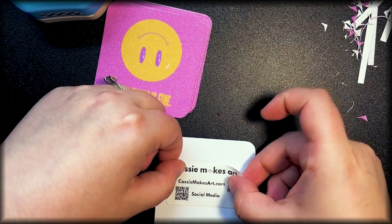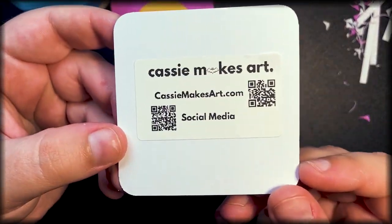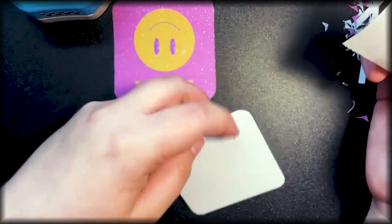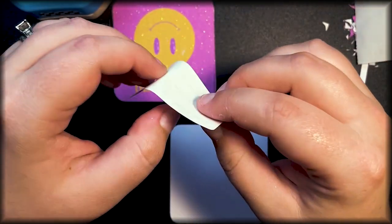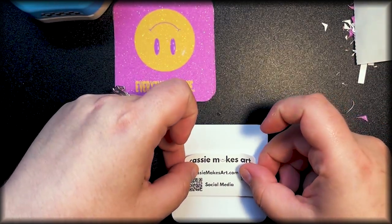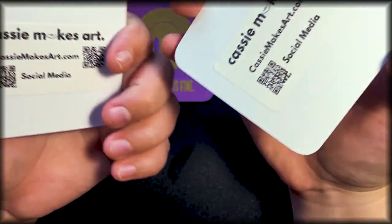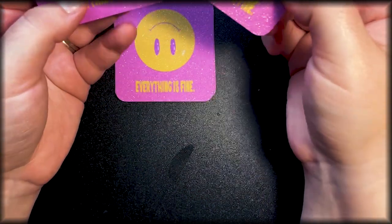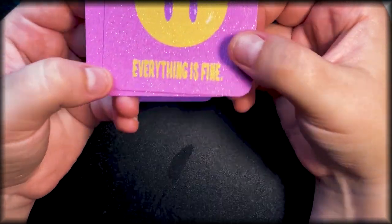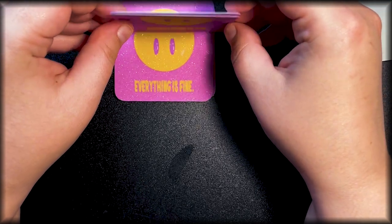Okay, yeah, I lied. Actually, the label that I put on, as you see here, is a different label than the one I described. The one I described that says thank you for shopping small, I used some leftover cardstock, and I'm going to show you guys in a separate video how I really try not to waste any materials. So I cut my own cards that go in with my orders, and they're 4x6. And so I end up with excess cardstock from where I've trimmed off. And so I use those to make backing cards for my pins and my magnets. And I use the labels that say thank you for shopping small.